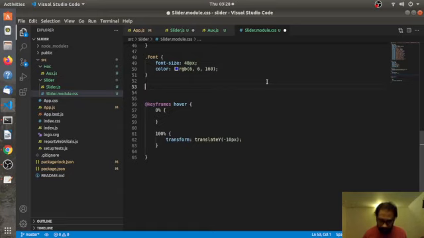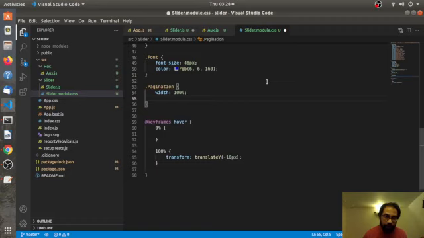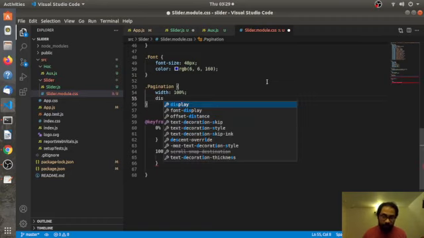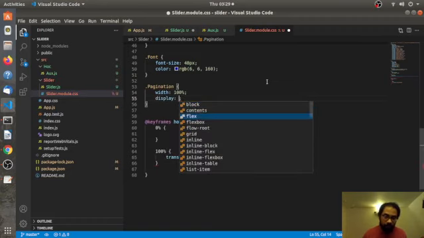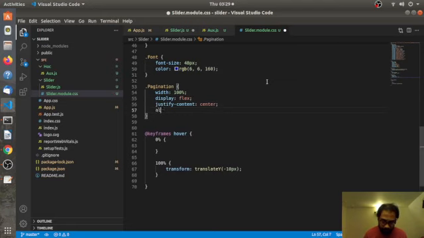The styling bit: pagination will take a width of 100% and I want display of flex, then justify-content center, and align-items also center.